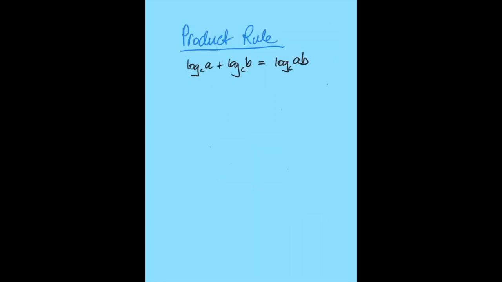An important log rule is the product rule, and this is how you will see it written in your formula book. But let's switch this around. Now, does this remind you of something? Do you remember the exponent rule? a to the power of m times a to the power of n is equal to a to the power of m plus n. And this is how you relate these two. But let's look at an example to make it clearer.